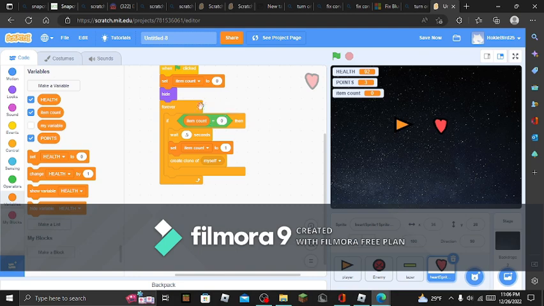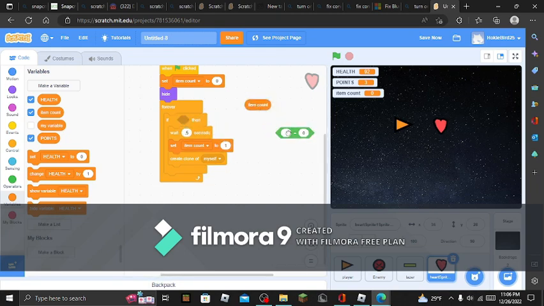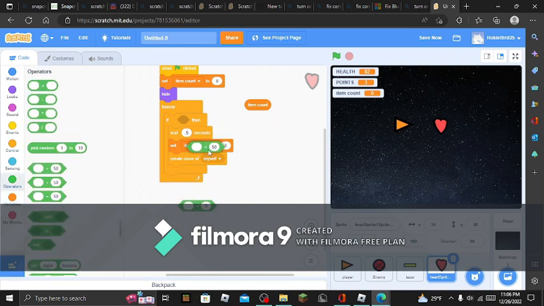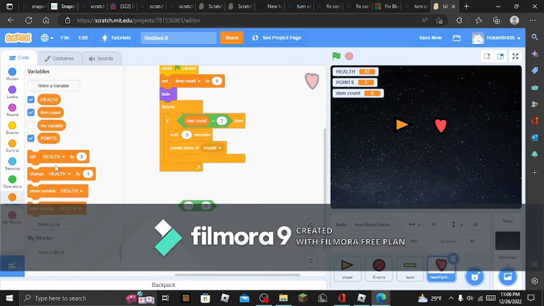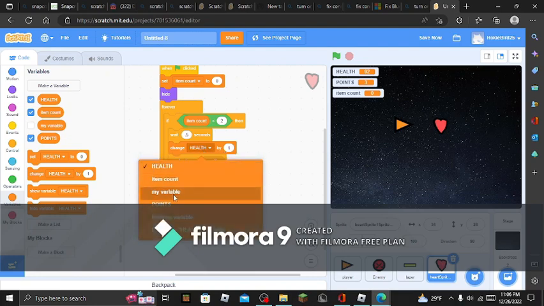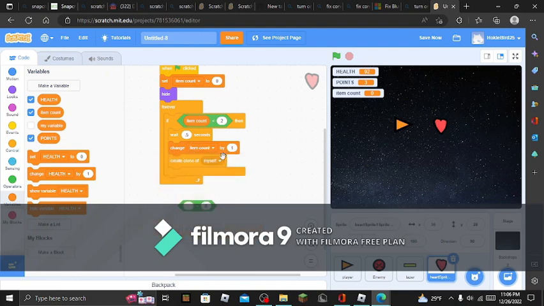You can also change this to, like, if item count is more or less than something. So, like, if item count is less than, here, we'll do this just to make it easier. We'll do if item count is less than 2, then wait 5 seconds, and then in that circumstance, you wouldn't use set, you would use change item count by 1. So then, yeah.